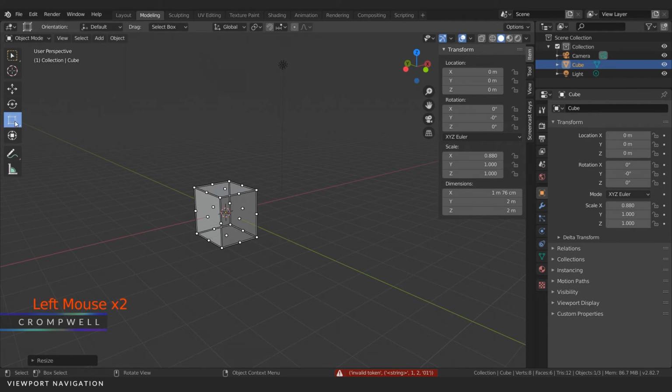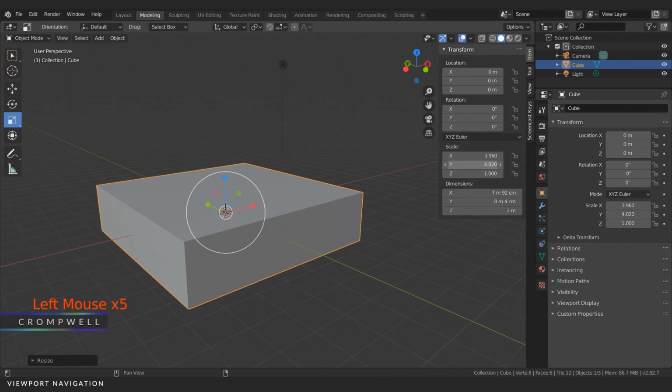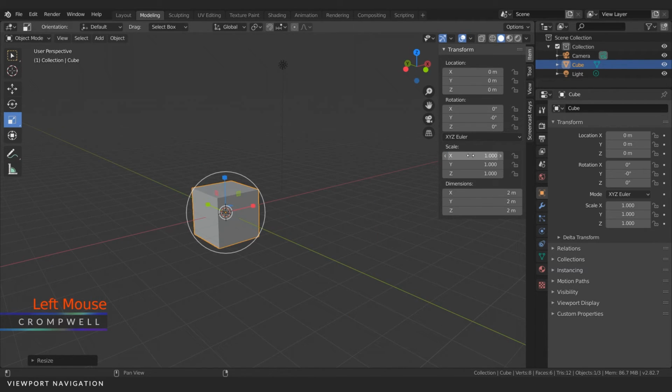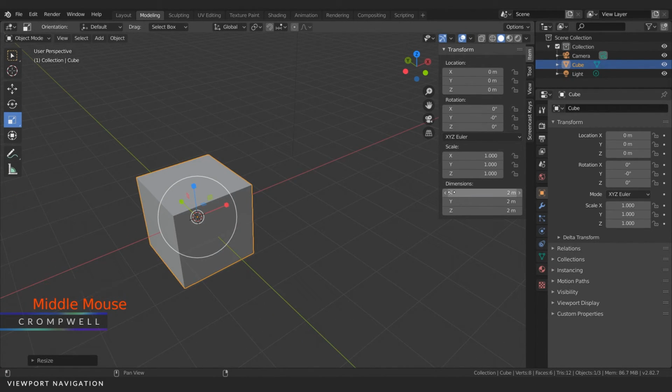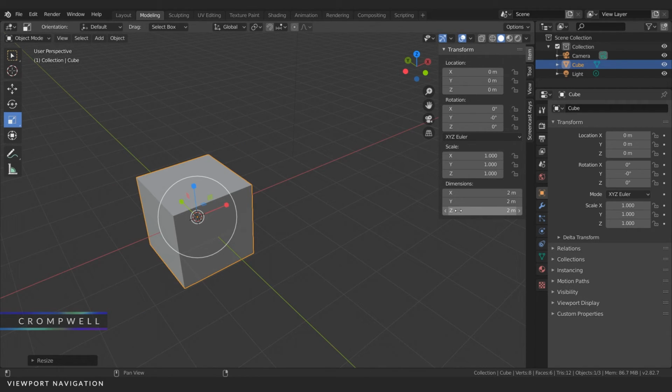So of course we can set these settings. Let me just switch this back to the regular scale tool. We can set these settings, and you can see that when we do this now, our location is staying in the same place, and we can stretch out our cube, and it will also change the dimensions. So a good thing to note here is that the dimensions of the cube describe the actual dimensional bounds of the cube. The scale is a ratio. So if we want it to be twice as wide in the x-axis as any other part, we can simply type 2 there, and you'll see that our x dimension will become 4. So it's not that the scale is a direct measurement of what's happening. It's a ratio of how we're changing it.